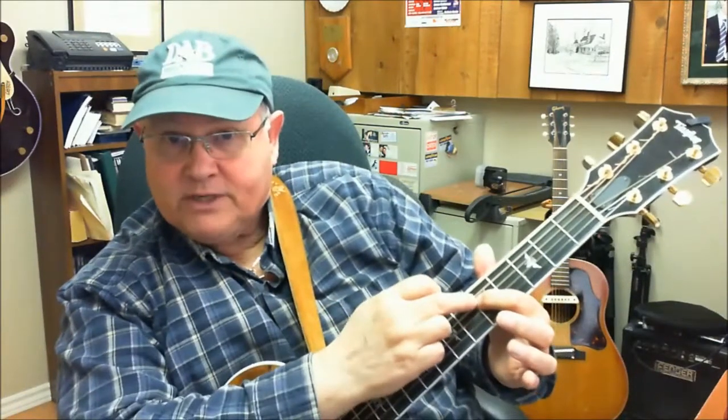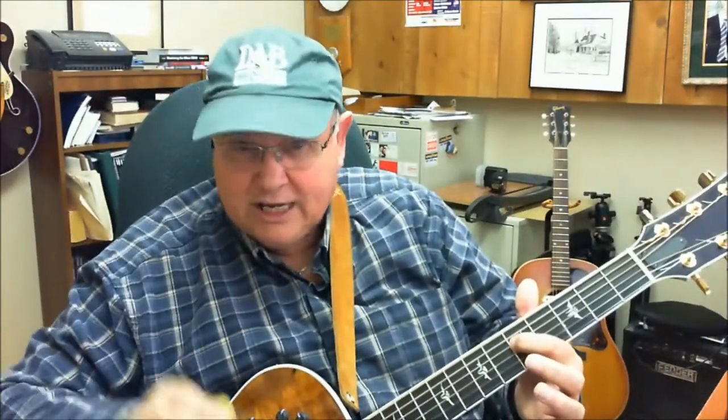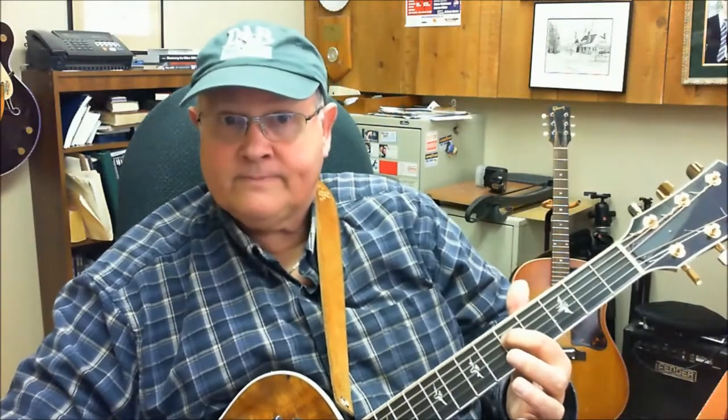No electronics, no nothing. Just a good old tuning fork. And then if I go down to the 4th string at the 5th position, where the position indicators are, and I play that, that's the G note. So I can tune that G note to the G string.